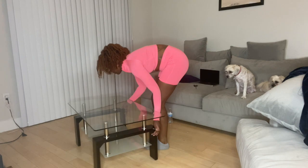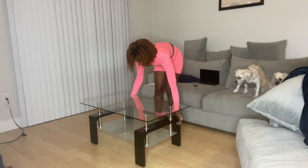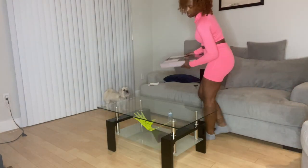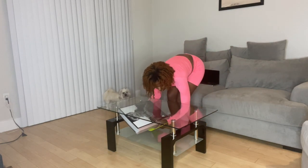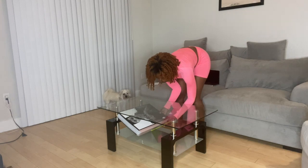Assembled. It was super easy to do. You didn't need any extra tools or anything. It came with everything you needed, including a little screw tool to screw the bolts.